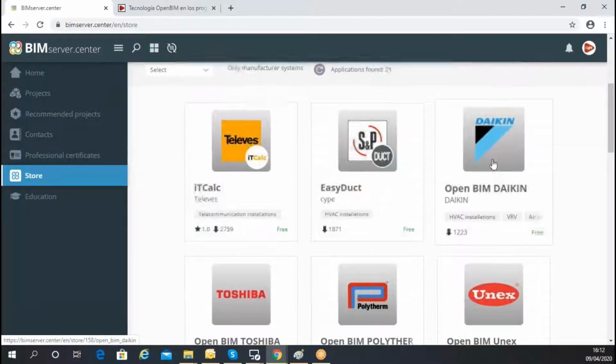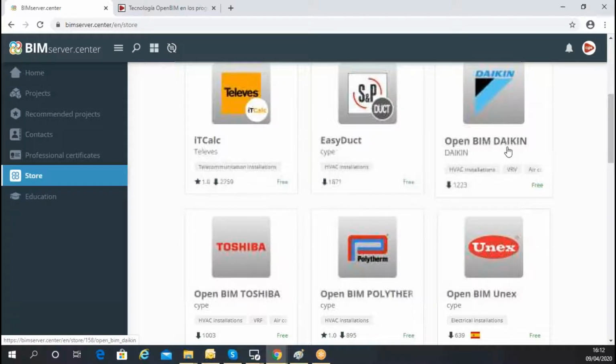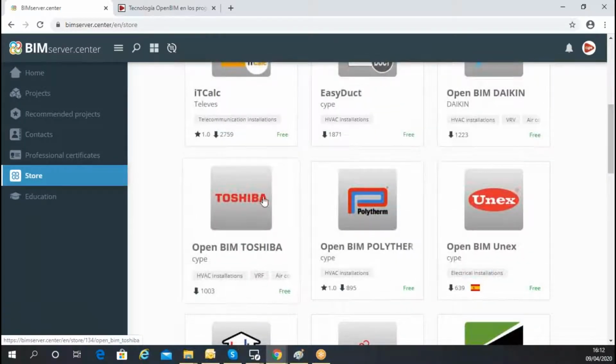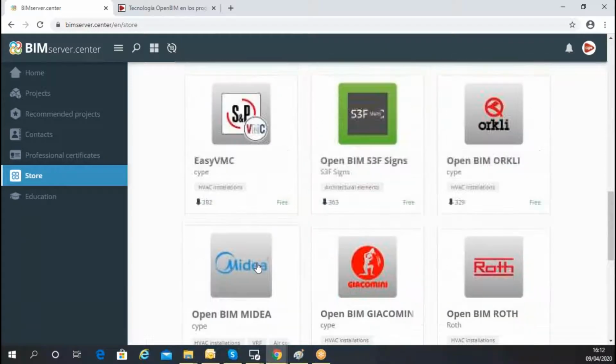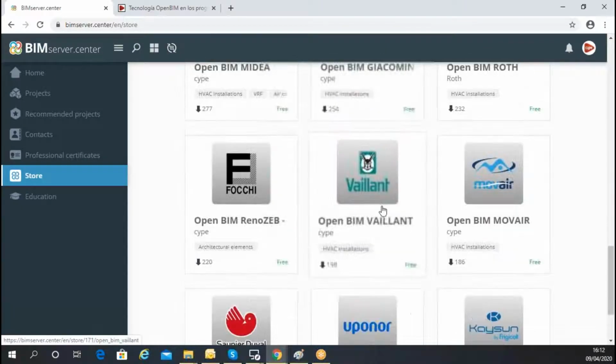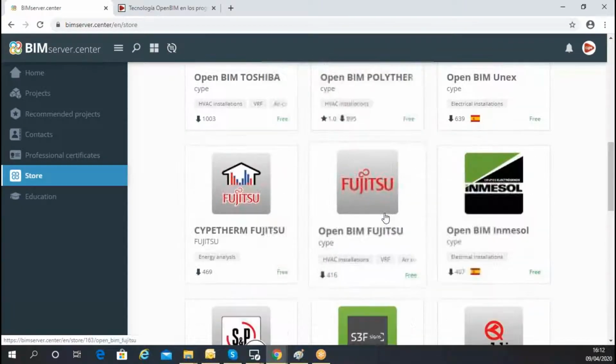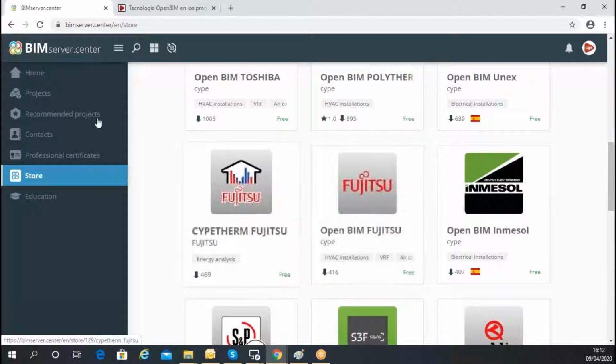For example, today we could see Open Beam Daikin in order to design VRV installations or designs of Daikin products or Daikin objects. Also for air conditioning, VRV, sorry, aerothermal, etc. There are other manufacturers, for example, Open Beam Toshiba, Fujitsu, Midea also, etc. So there are many manufacturers that we are including in order to increase and improve the application.